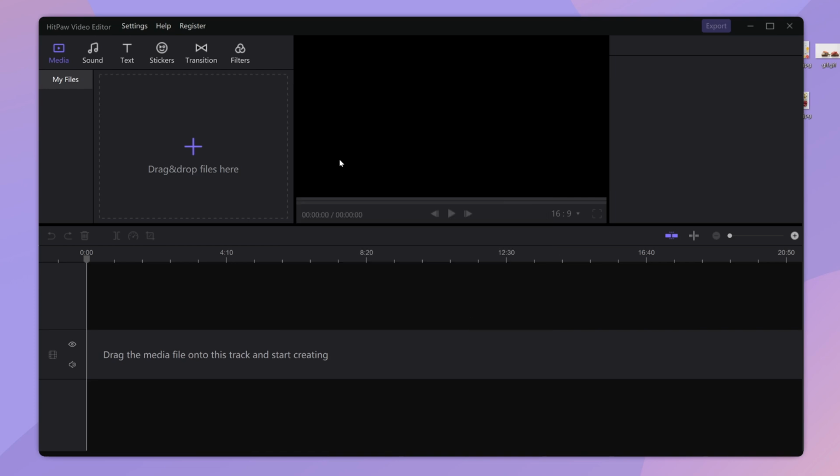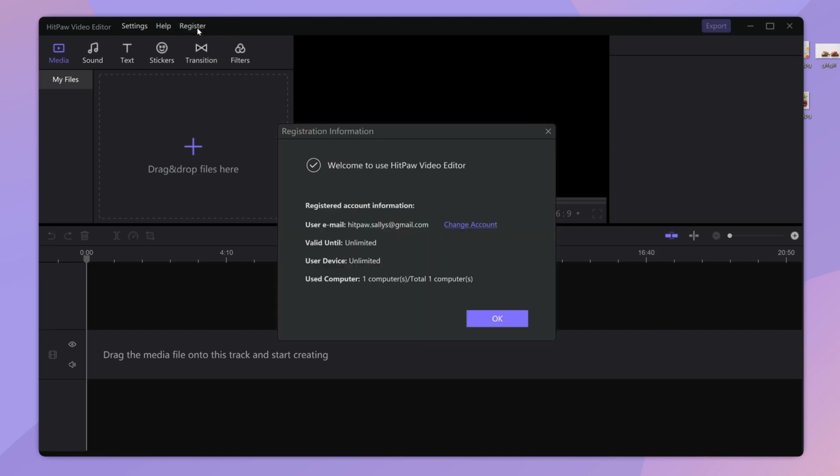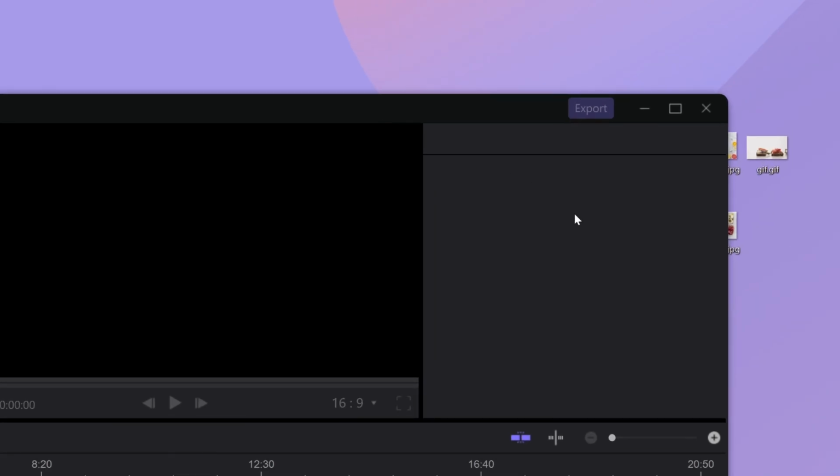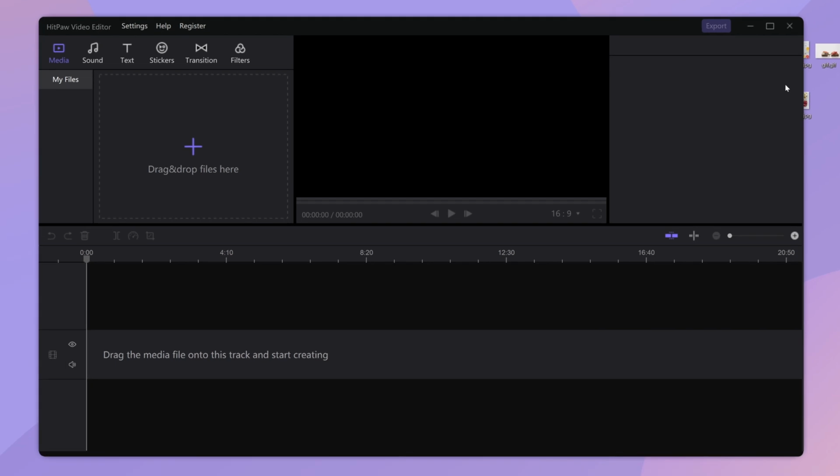Besides that, whenever we meet problems or have any good suggestions for the product, we can go to help, watch our guide or send us feedback. Every feedback will be cherished and dealt with our best efforts. We will skip the register tab for we have mentioned it earlier. And on the other side of the menu, we can see a big export button. This is for exporting the videos we edit. Basically, this is the menu.